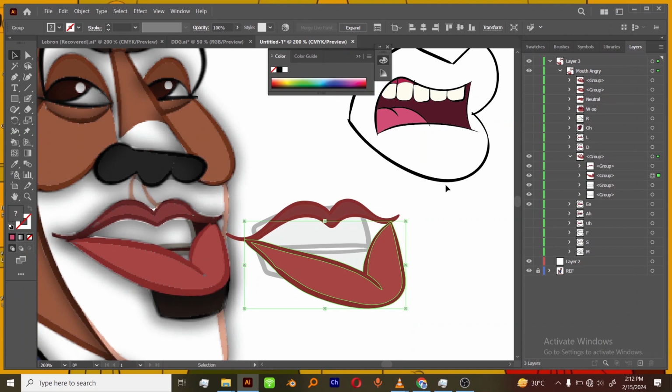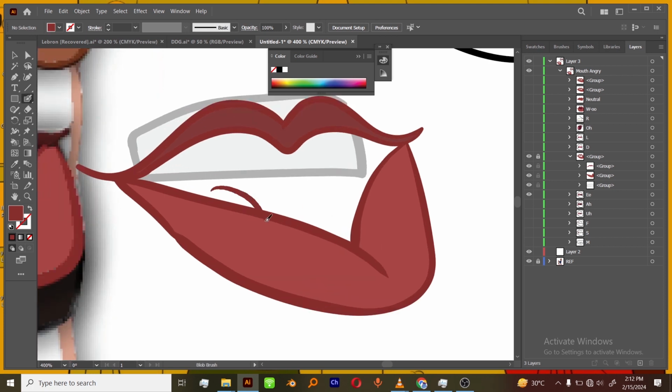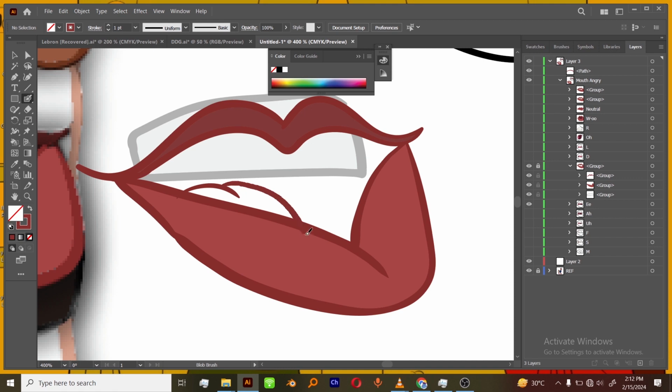When doing E, you need to know that from E we'll get A, and A is wider, so just put that in mind. So don't make the E too wide. So the teeth is there, but take it up a bit, and then the lower teeth is not there, so you delete. And then now work on the tongue. Let's just lock this layer. The tongue like this. Okay, now we have the tongue.